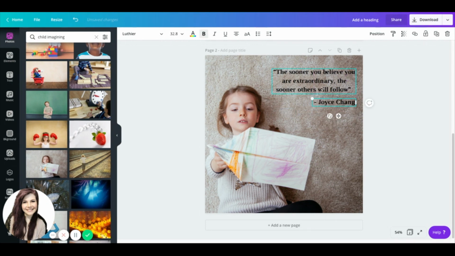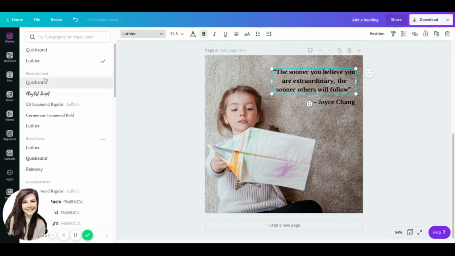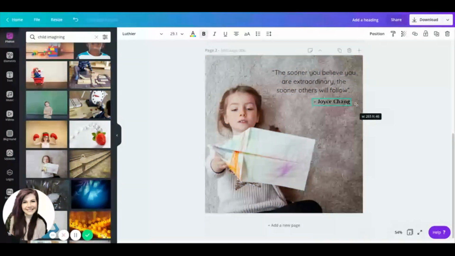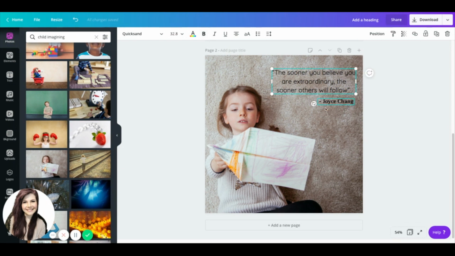Next thing you want to do is change the font. You want to have a maximum of 2 or 3 different fonts within a post. So for this one, this is Luthier, which has been the default one, but I'm going to change the text to the one that is with my brand, which is Quicksand. That looks good, but it's too thick for me, so I'm going to unbold it. You have to select the whole text. There we go. Unbold it. I'm going to leave the author with this font, just because they are different fonts, but they go well together. So just adjust the size slightly, and then that's it.